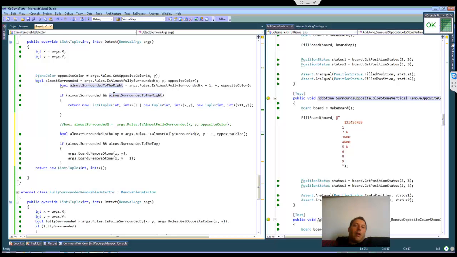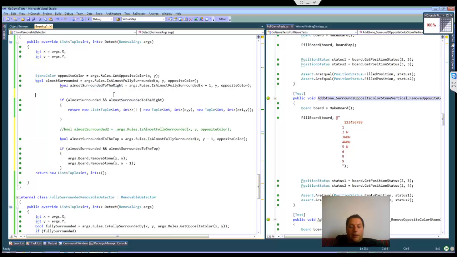Like, for example, given an x and a y, okay? Like if we had a list of tuple of int and int.